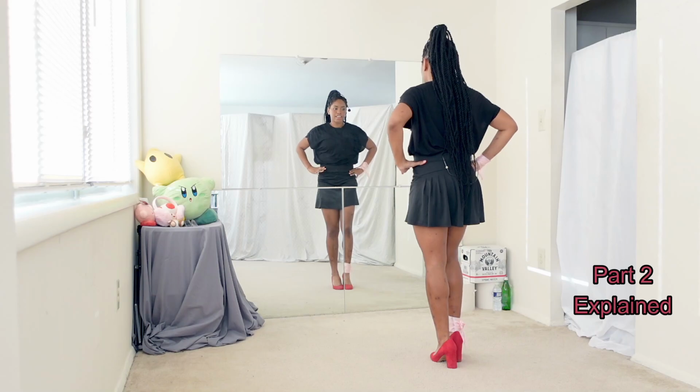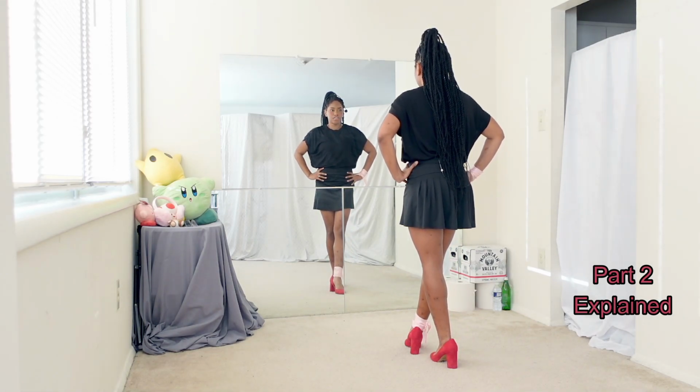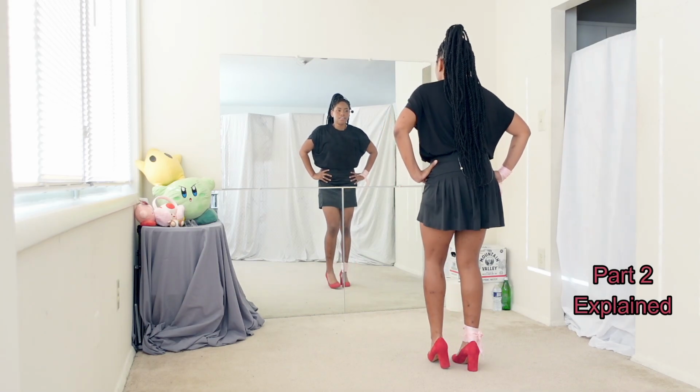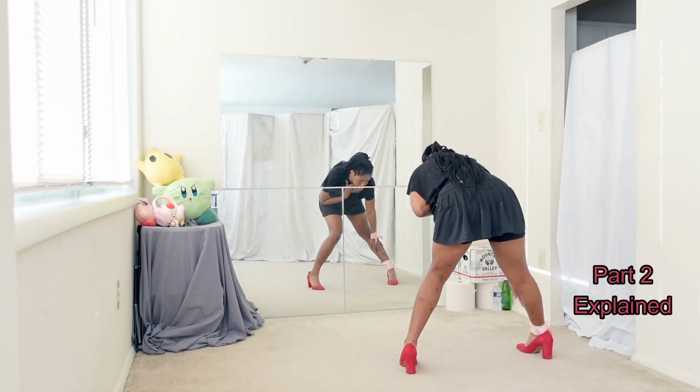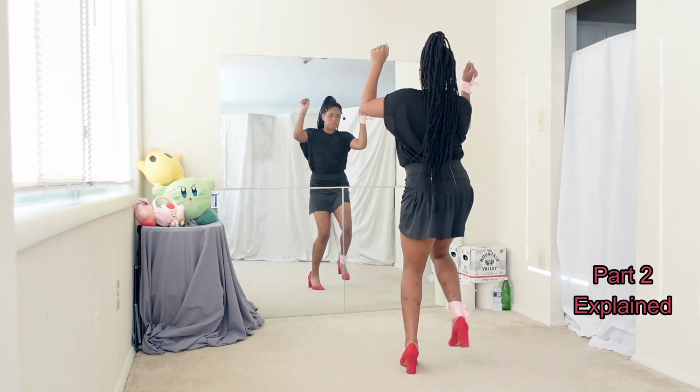Then for the end, you can end on any pose. And all of the girls do different poses, so you can pick whichever one you like. So the count for that last section, if we're here on five, six, seven, eight.